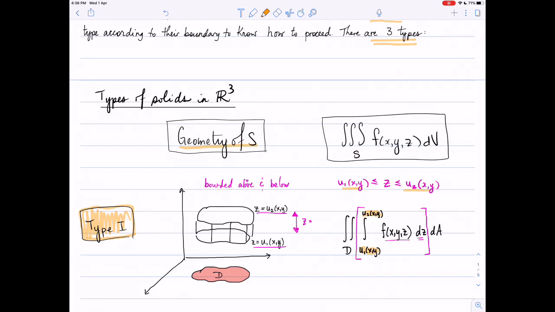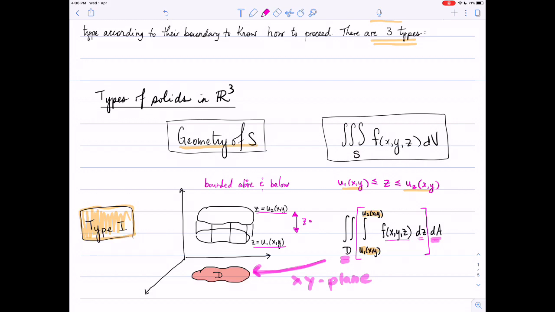And what is left on the outside is a double integral, this double integral over D, dA. Well, D is the shadow. We already talked about shadows when we talked about an application of double integrals. D is that region on the xy plane, for type 1. D is that region, the shadow of our solid. And so what does that mean? This integral has to be evaluated as a double integral over D.